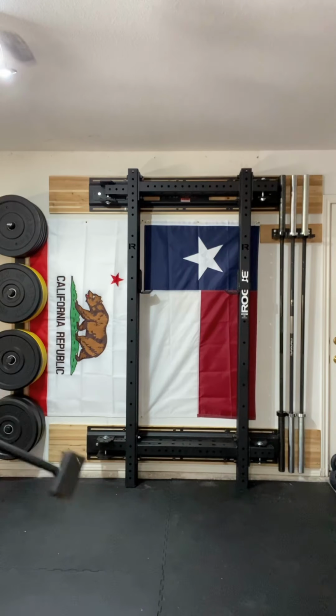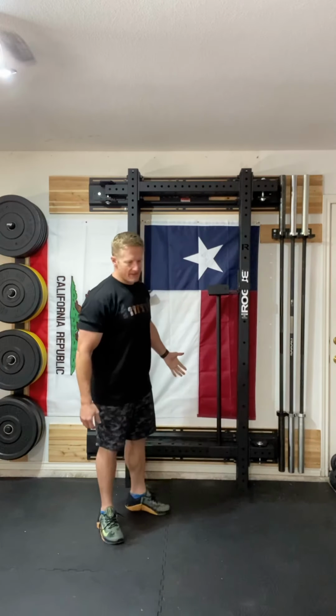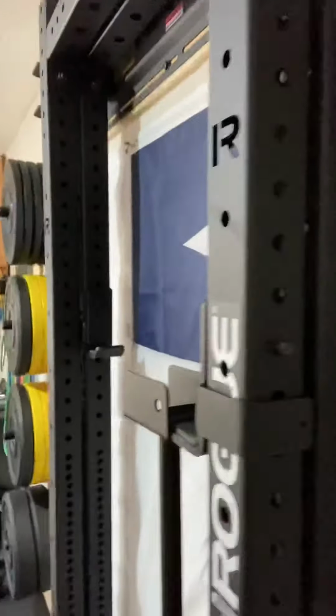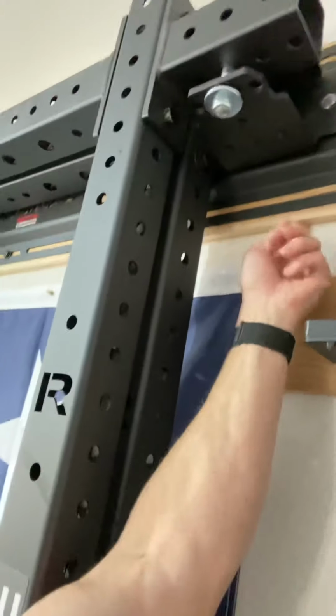What I typically do when I fold it up, and I don't fold it up that often, it's really great for storage. I can actually store a whole bunch of stuff on top of it. But as you can see, let me get situated here. All right. As you can see, this bad boy folds up against the wall. Pretty nice and tight. Now I've got some wood stringers I added, so it sticks away from the wall.